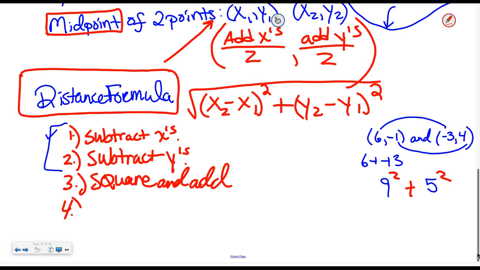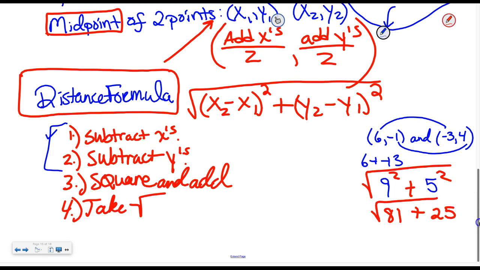Make sure when you're taking your test next week that you do these four steps and you'll get it right: nine times nine, five times five, add them up, take the root — use a calculator if you need one. This would be the square root of one hundred six. They're probably going to ask you to round to the nearest tenth, so make sure you have a calculator and know where the root button is. This ends up being about 10.3 if you round it. That's pretty much all for 1.7 — hopefully you can finish that worksheet.